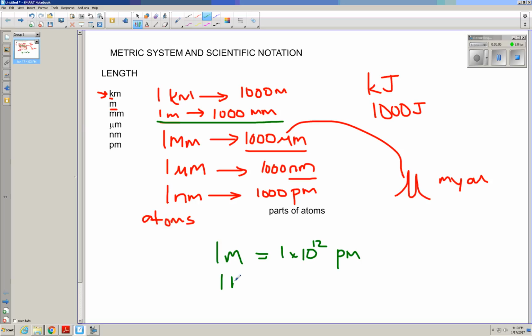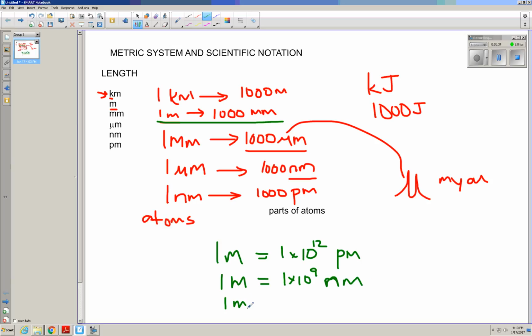If you don't want to go that far down, if you want to go from a meter down to a nanometer, that's 1,000 times 1,000 times 1,000. 1 meter chopped a billion times, 1 times 10 to the 9, will get you to the nanometers. And I screwed up my n again. It should be n and then m. So another way you can look at it is your meter stick divided a billion times. The smallest piece is a nanometer.